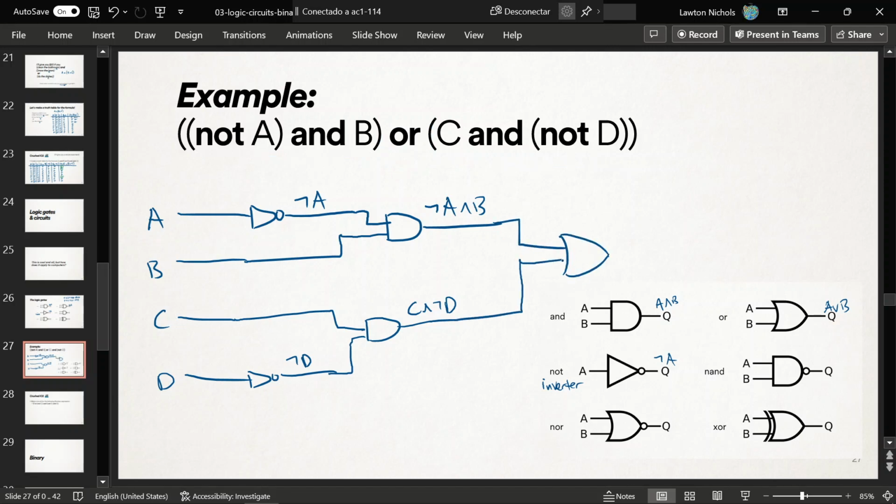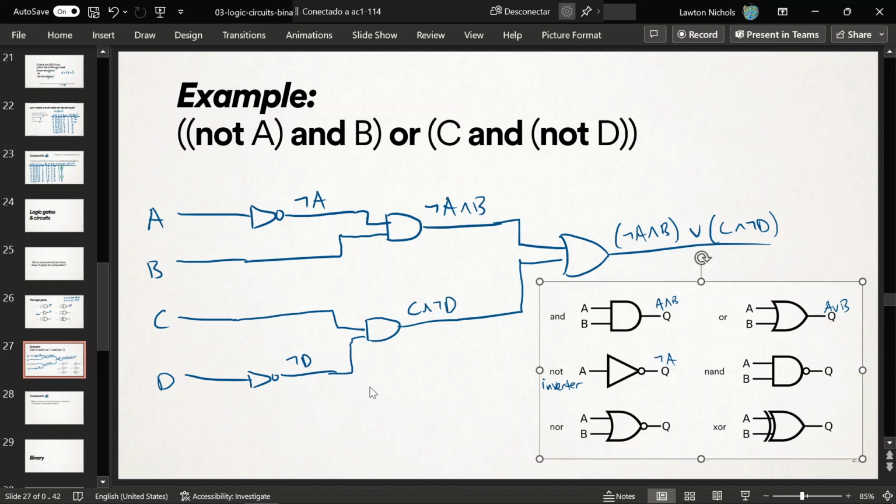And so now coming out of this final wire is not A ANDed with B, ORed with C ANDed with not D, and this was going to do some computation that we cared about. That's how you use these gates to build your final answer.